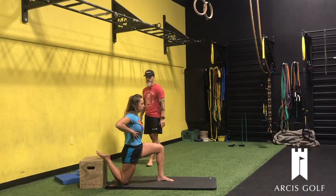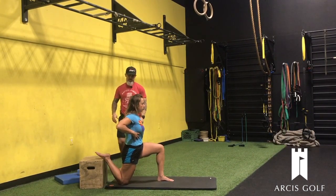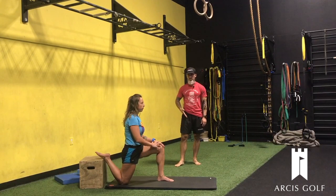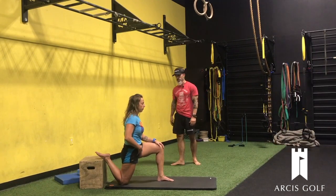Understanding that concept and getting that part of our body to loosen up definitely will help with back pain. So if you're stuck in an anterior orientation, if you're stuck in extension, that front of the hip tends to be a little bit tight. So this is a really good way to open it up. Let's go ahead and switch sides.